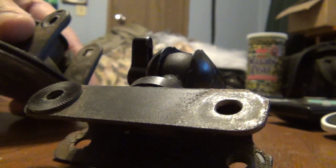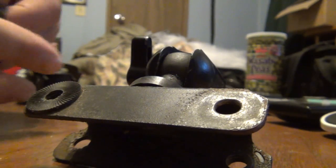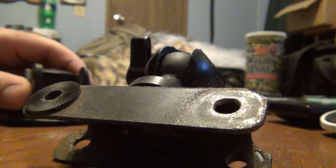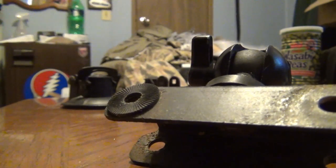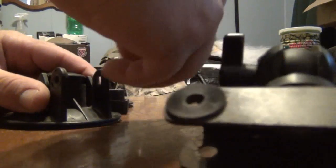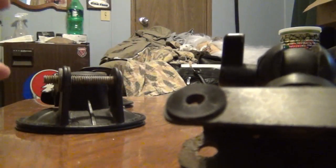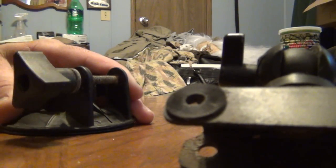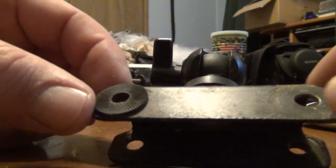And the suction cup part is plastic. It isn't going to have that much corrosion on it because it's plastic. Most of the corrosion is coming from the salt water. Anyway, we'll put our screw and stuff back in there, and we'll put this back on just for the time being for safekeeping, so we don't lose anything.